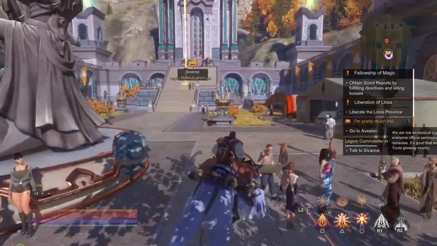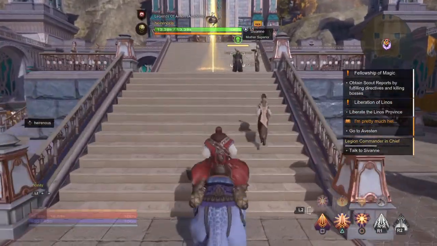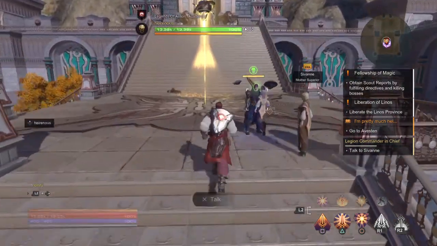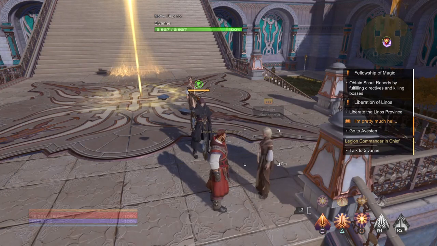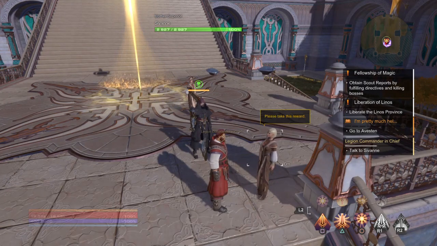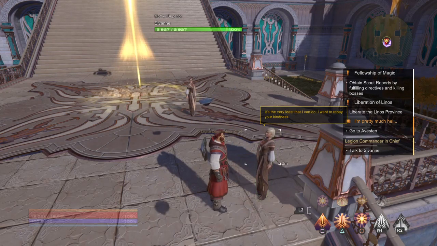Wow. Two episodes in a row for the same area, and this is not the first time that we are in this area. We also did it in a story mission before. So let's talk to her. You've done a lot for the people of this land. Please take this reward. It's the very least that I can do. I want to repay your kindness.